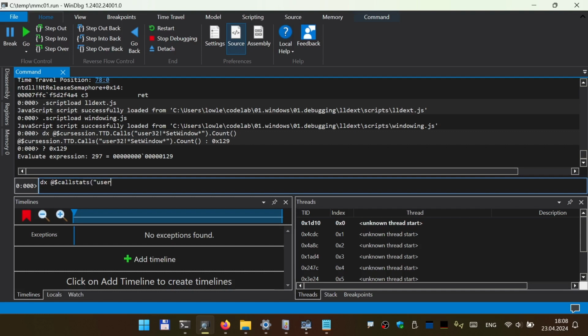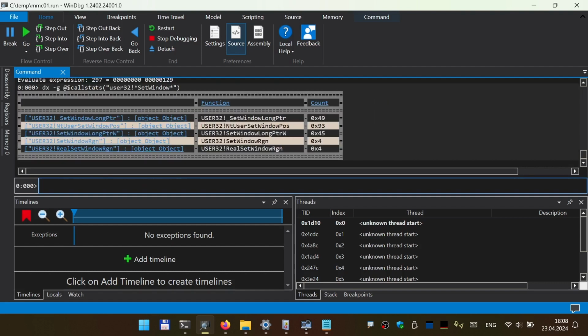And if I type again the statistics, I will ask for the statistics for the calls to all those set window functions. And if I run it, I might add display graph. It will look a little bit nicer since we have a collection here.